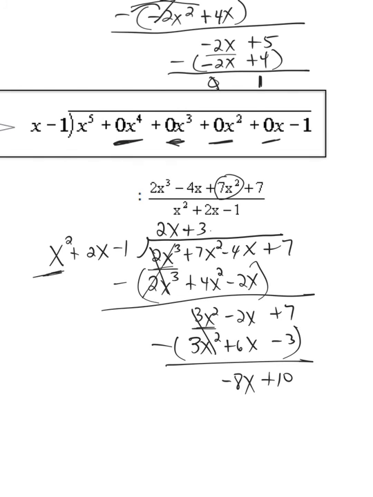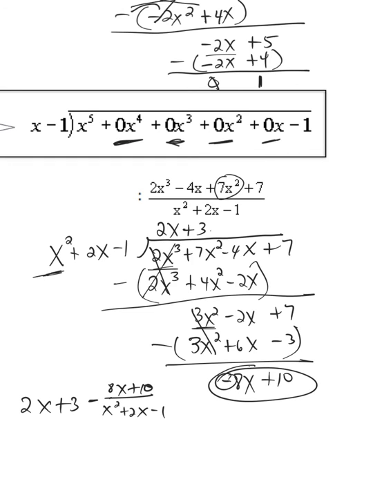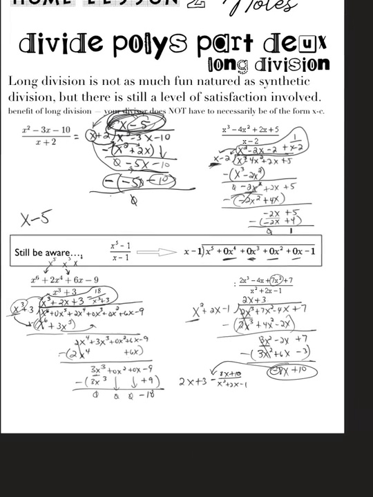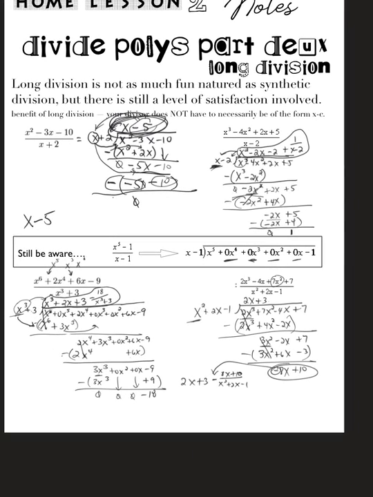Now, this is the point where we have to say this is going to be our remainder because x squared doesn't go into 8x. It's bigger than that. So my answer is going to be 2x plus 3 minus 8x plus 10 over my original x squared plus 2x minus 1. Notice that this negative became that separating symbol, so important to know. Yeah, so all of our examples had remainders except for the very first one, so that's really interesting.